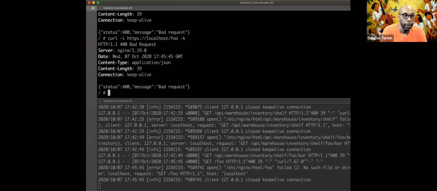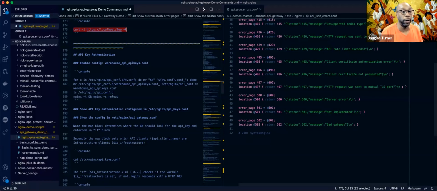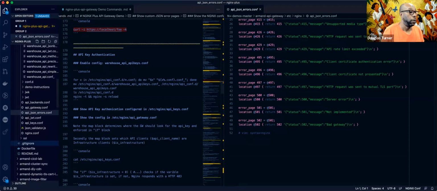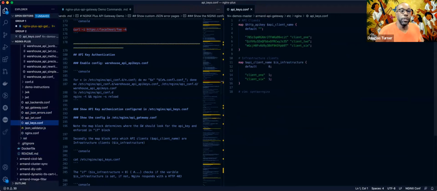Okay. Now I move you out of this and we start moving into API key at this point. We're right on time. Great. So with API keys, we're going to want to show you what the API key configurations look like. So let's go here first. And this is the basic API key configuration for the API client. It gives basically client 1, client 2, or client 6.